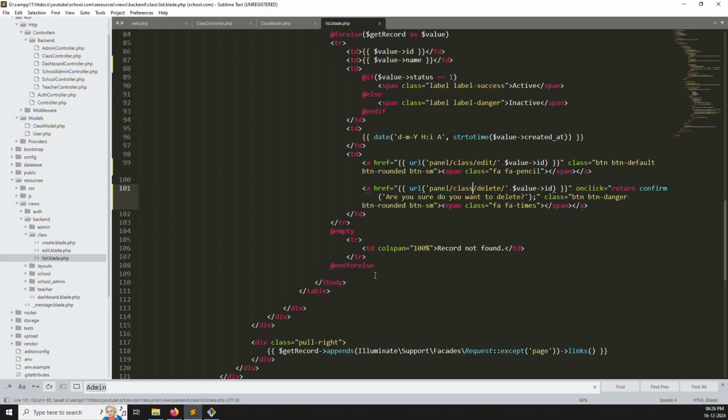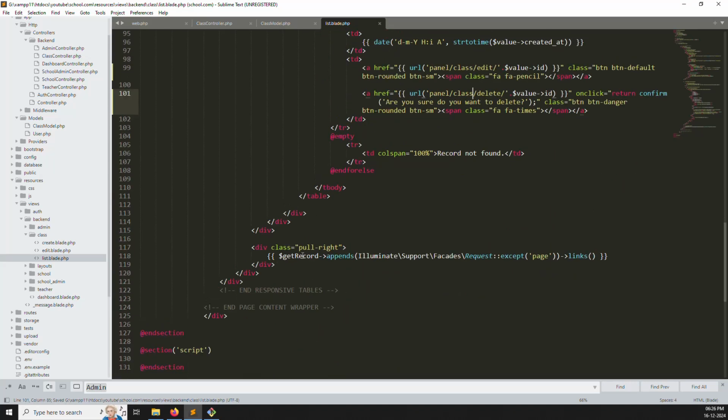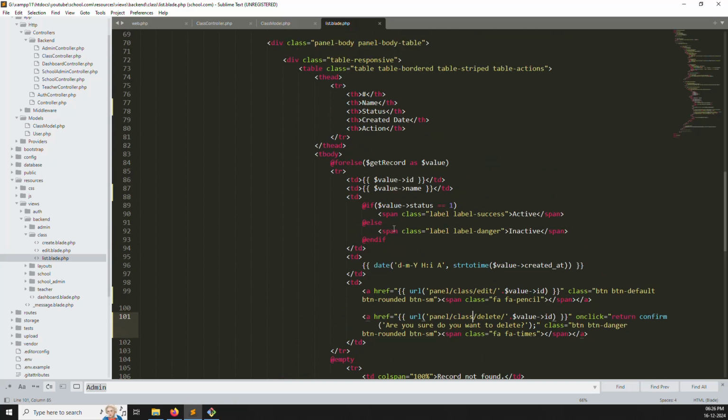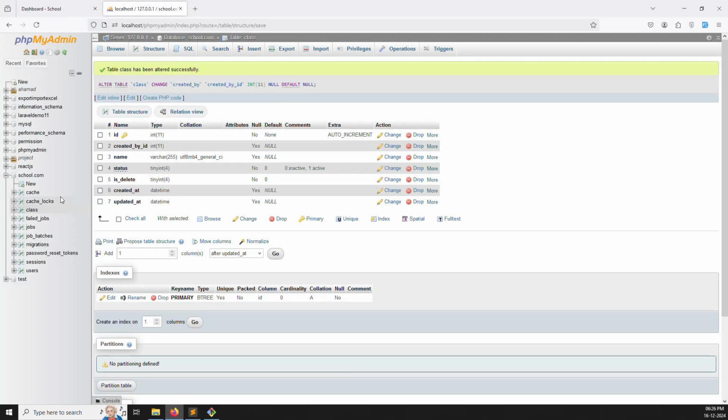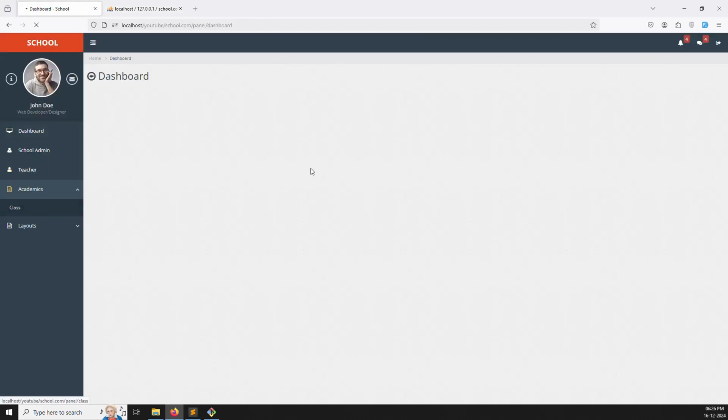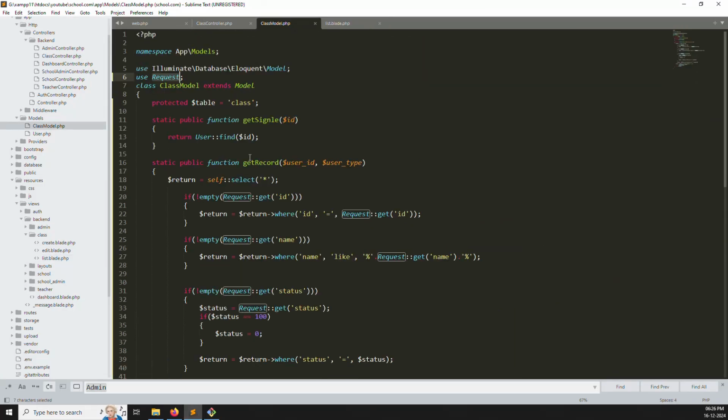You can see here, and pagination is already there. So everything is correct now, and let's go back again and refresh the page here. Just click on the class menu. Because if there is an error the first time, we need to solve it, so don't worry about that.